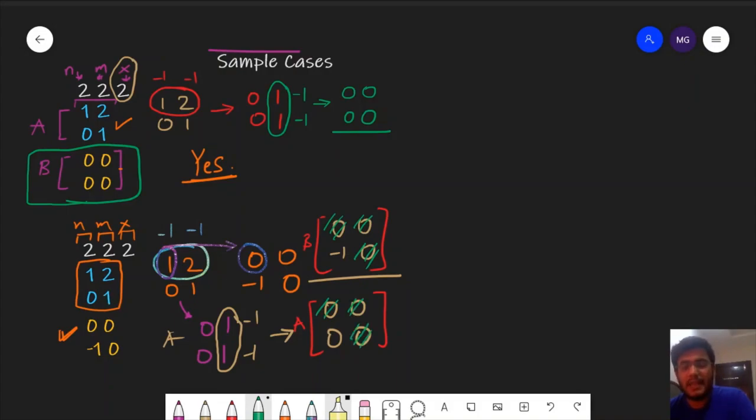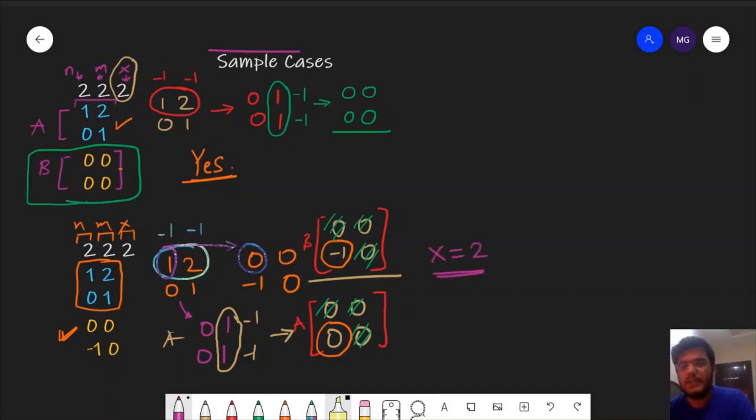So if you apply any operation including them, then they will not be equal, because this time they are equal. And suppose that we add 1 to any number, obviously it will not be equal now. But the only number remaining here is this particular number, which is 0 in A and -1 in B. So this number is not equal, and no more operations can be applied here because x is 2.